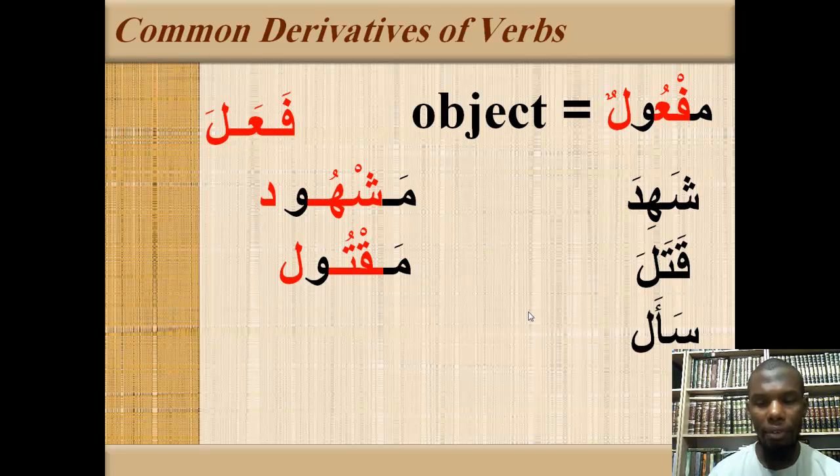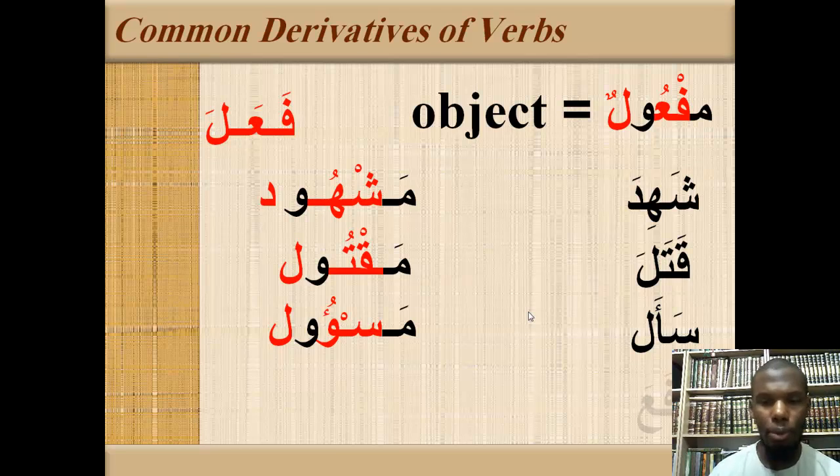Sa'ala, we have again, he asked. The object form of that would mean someone questioned. Also, someone who is required to answer questions for his actions is responsible. So mas'ul can also mean responsible. So we're going to take that meem with a fatha. We're going to follow that with a sin and a sukoon. We're going to follow that with a hamza with a dhamma. That's followed with a waw, and then that's followed with the lamul fi'l, which is the lam, mas'ul.